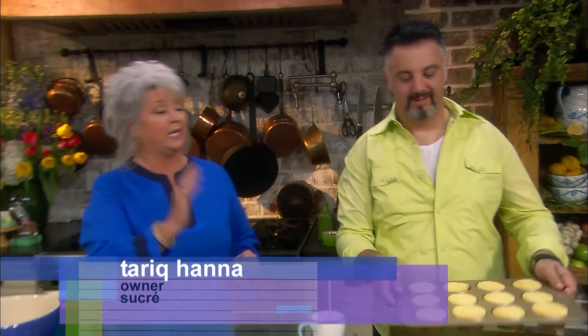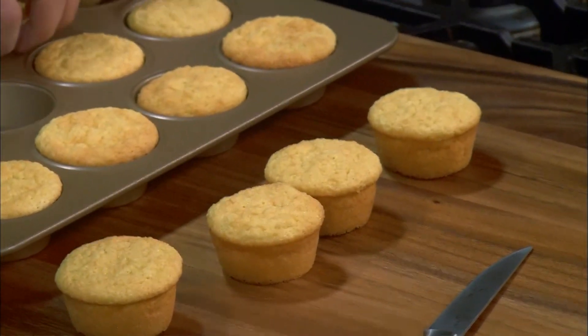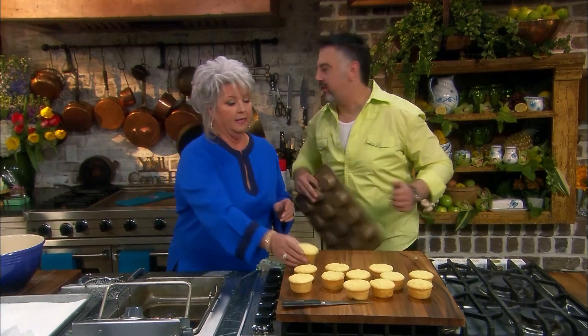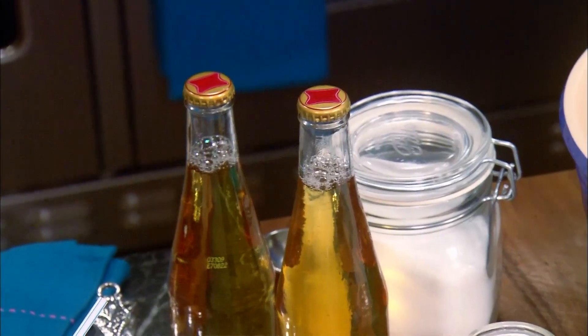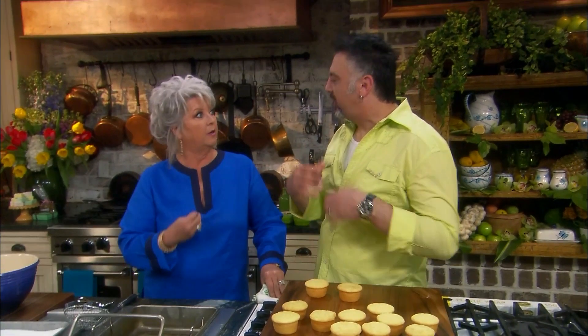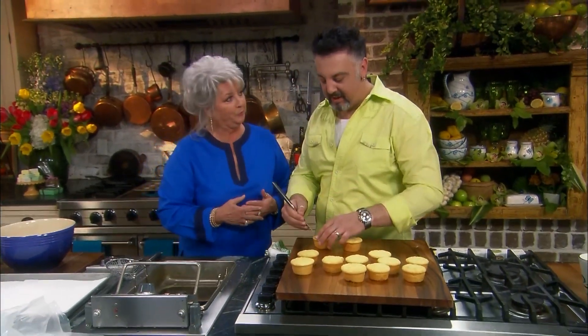We are gonna deliver deep-fried cupcakes as promised. First thing I'm gonna do is hollow these out and we're gonna put the ganache in there. In the meantime, you're gonna start making some batter — this is a little bit of a cross between a fish and chip batter and a tempura batter. I saw you putting out beer. I love beer batter — it's a fabulous batter. This way you get that little bit of yeasty, malty hoppiness to combine with the sweet, so you get a little savory element. But then you forget about it real quick once you try the chocolate. Yeah, it's mostly madness.